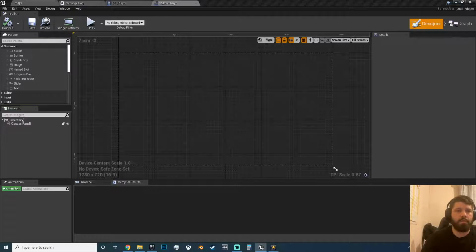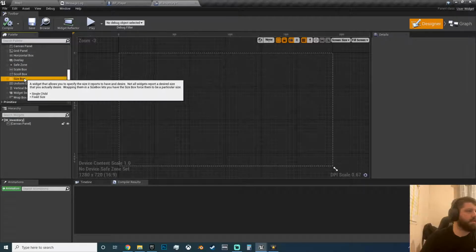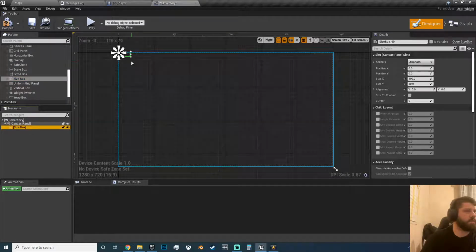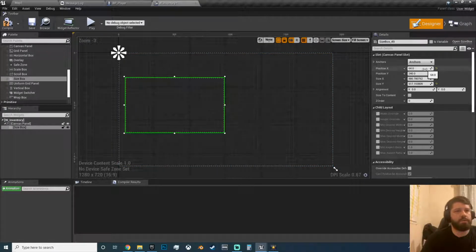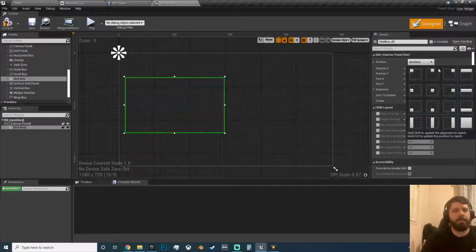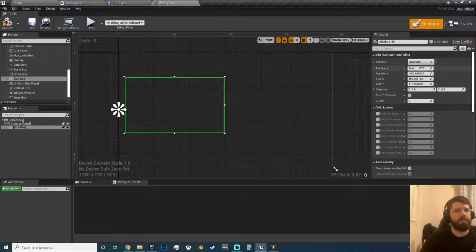We need a scroll box inside of a vertical box. Okay, so let's get a size box, and we want something that big-ish. Anchor it to the left-hand side of the screen, maybe.